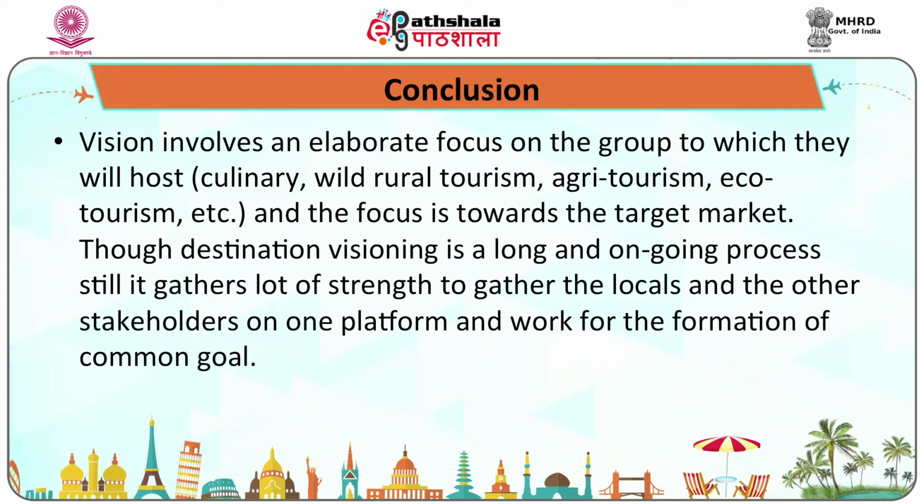Vision involves an elaborate focus on the group which they will host, for example, culinary, wild, rural tourism, agri-tourism, eco-tourism, etc. And the focus is towards the target market. Though destination visioning is a long and ongoing process, still it gathers a lot of strength to bring the locals and the other stakeholders onto one platform and work for the formation of a common goal.